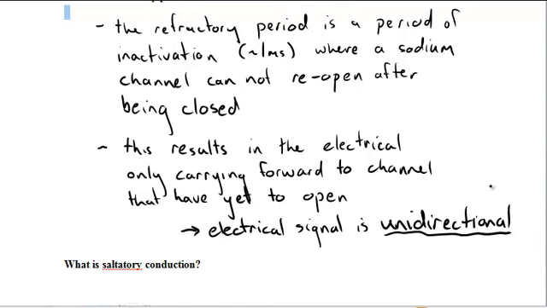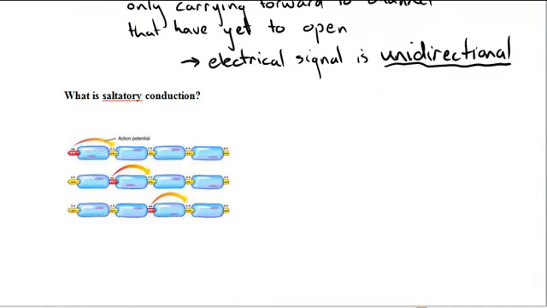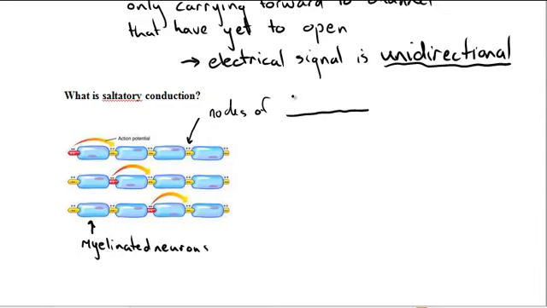Okay. And just one more quick point of note. The other day we were talking about myelination of neurons. And this is the myelination, or myelinated neurons. And do you guys remember what we called these little gaps in between? They were the nodes of, I know it's on the tip of your tongue, starts with an R, Ranvier.